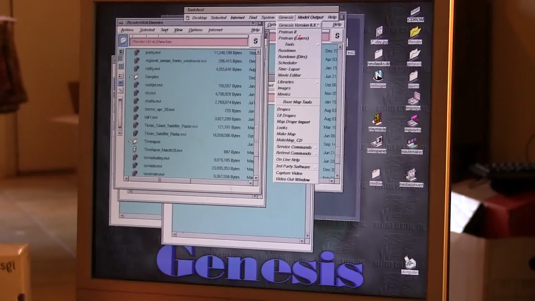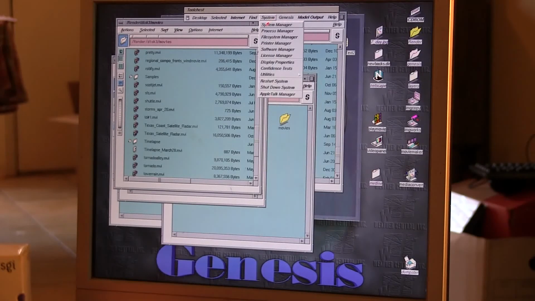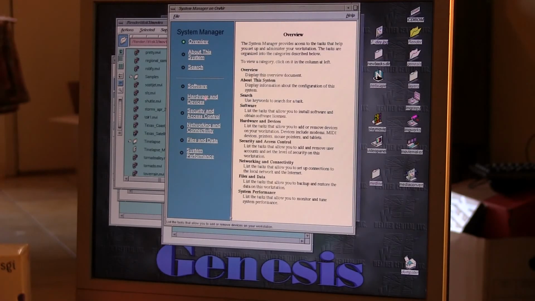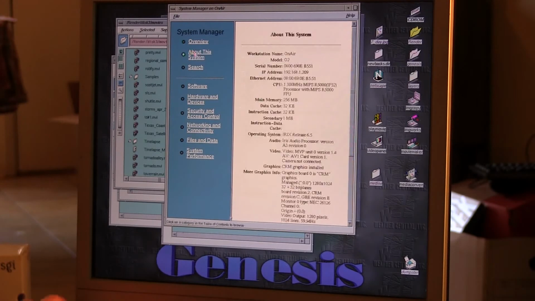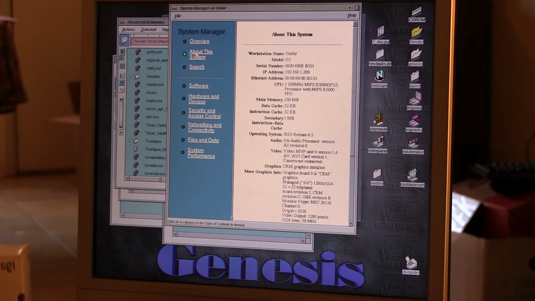Let's see here real quick. Let's see what all this system's got going on. Yep, 256 megs of RAM. 300 megahertz MIPS R5000, which the wiki said was a lie, that it recognizes it wrong, which was interesting.